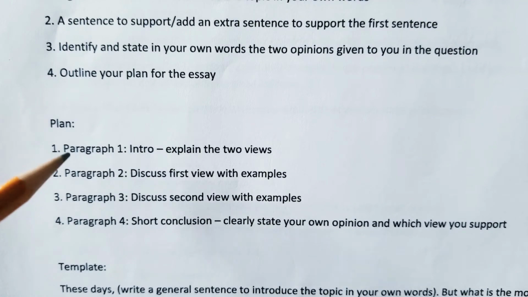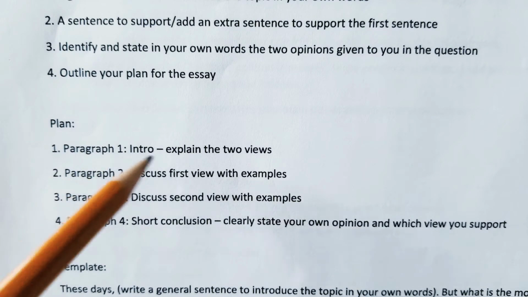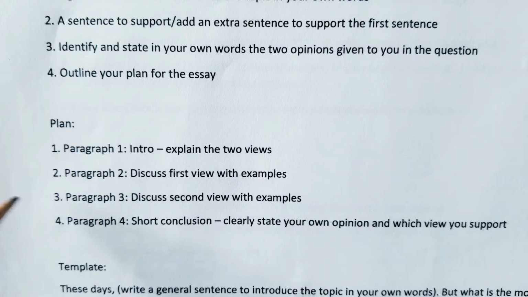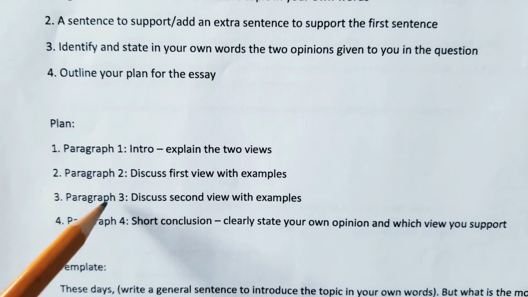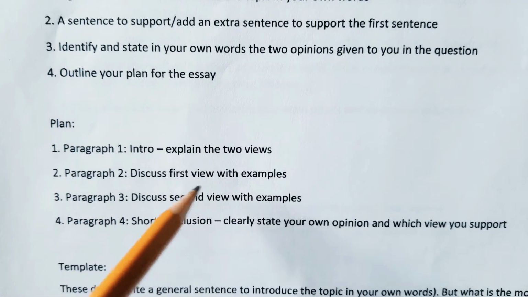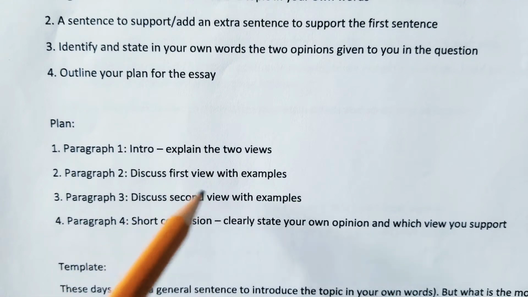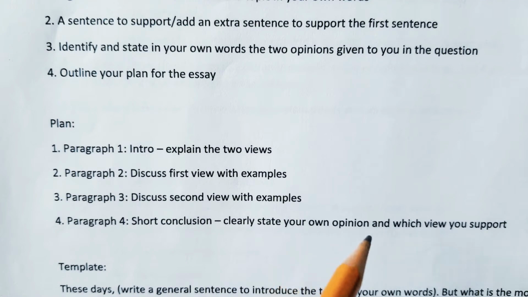So we are going to have four paragraphs. Paragraph 1 is going to be the introduction. Paragraph 2 we'll talk about the first view. Paragraph 3 will talk about the second view. Paragraph 4 will be a short conclusion where we give our opinion. Now let's talk about the introduction first.